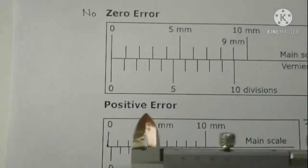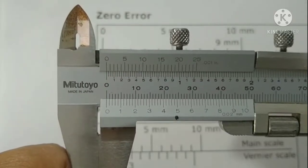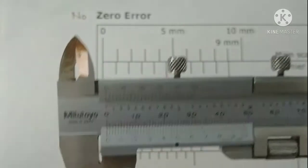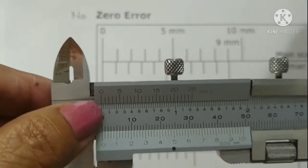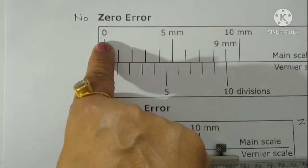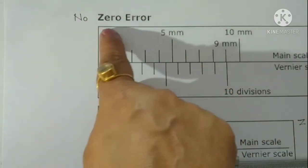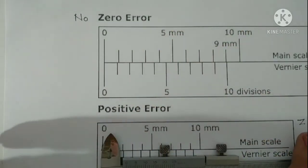Now we will look for the zero error. To see the zero error, we must keep these two jaws in contact. The value should show 0. It means the 0 of vernier should match with 0 of main scale. It means that the vernier calipers is free from any zero error. So in this case, 0 of the vernier scale matches with the 0 of the main scale. So this time the vernier is said to have no zero error, so there is no need of any zero correction.